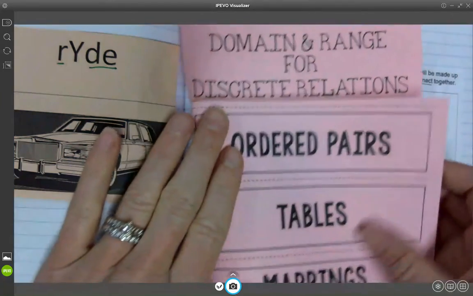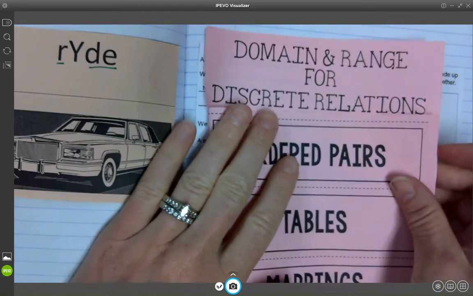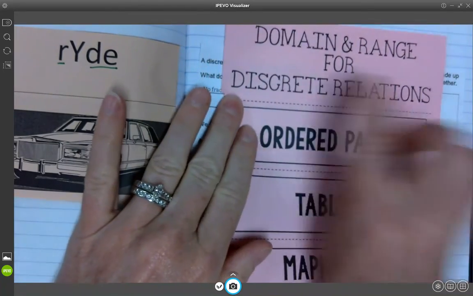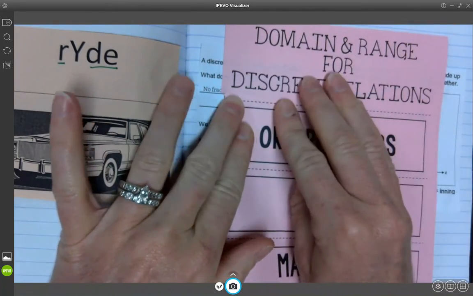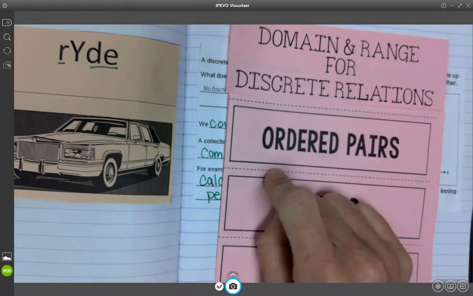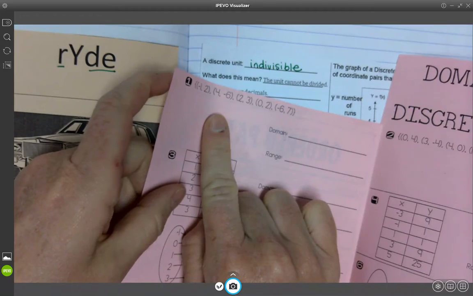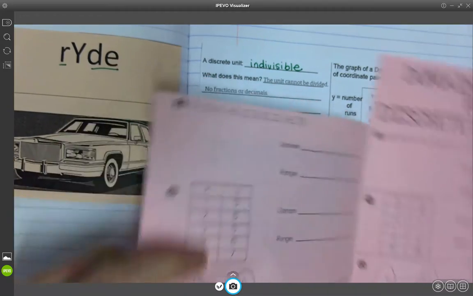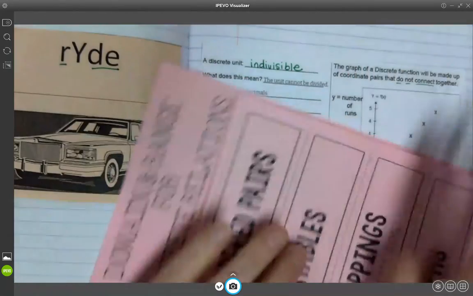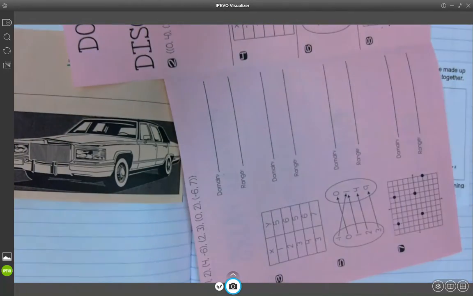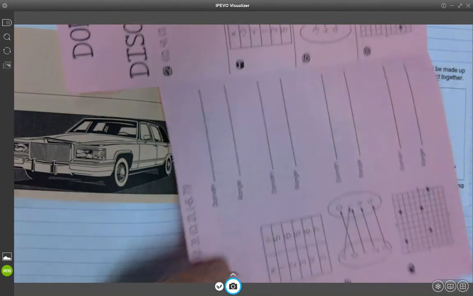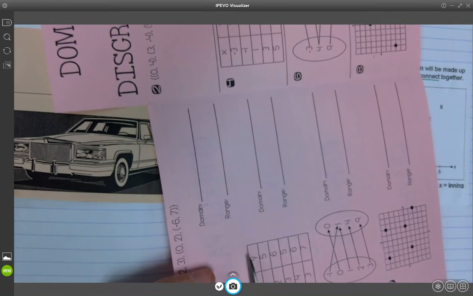All right, so on this one, we are going to fold it. So we were able to take this off. Whenever you cut this, be really careful that you don't cut anything off of this side. We already did that. But once you fold it like this, open it back up, and you're going to cut where the tab should be. So right above the 3.